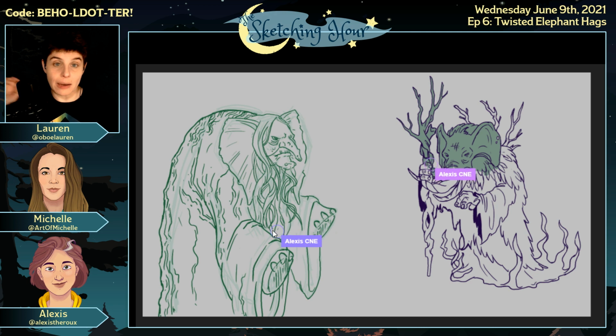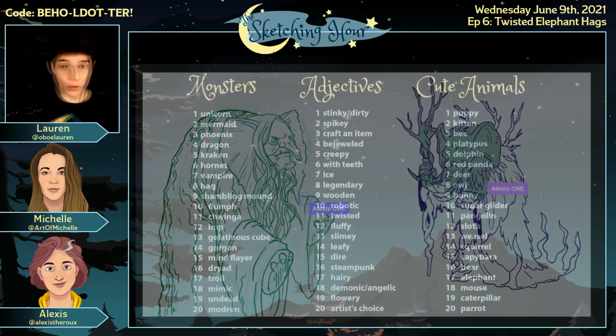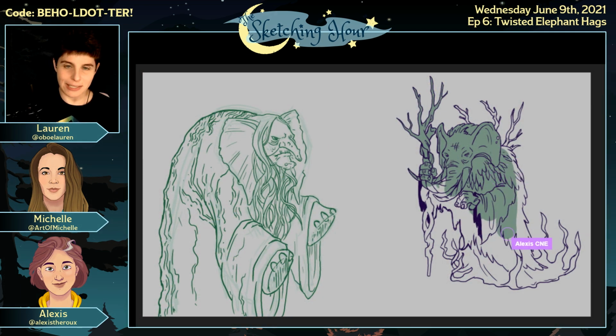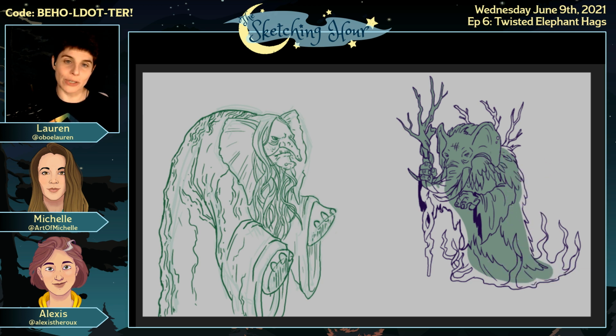It is 3:30. I'm going to do a little spiel, and then we'll go back to asking our artists some awesome questions. If you are just joining us because there was an alert in-game telling you about the sketching hour, welcome. I'm here talking while two of our amazing Idle Champions artists are taking the things we rolled on our random rolling table to create a unique creature. Today we have twisted elephant hags, as you can see. If you're looking for the code, you can find that over my head or in chat.